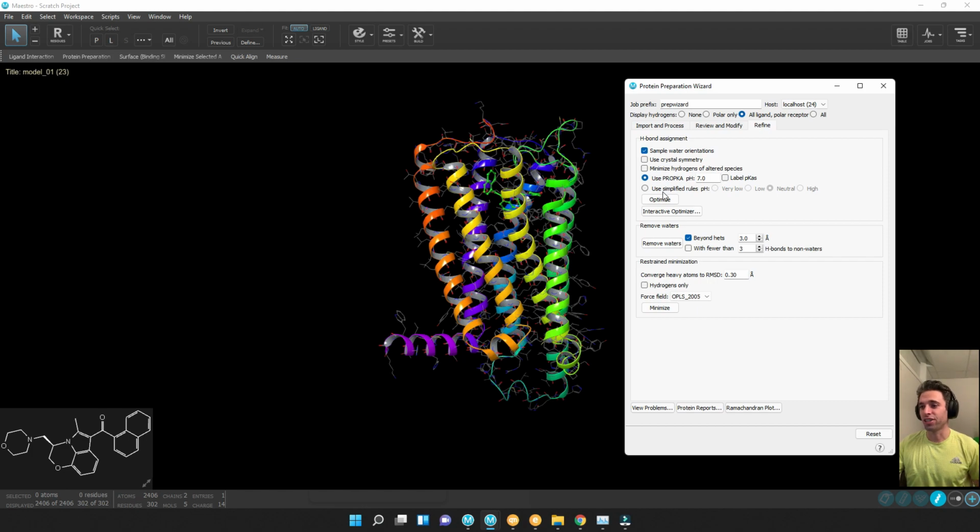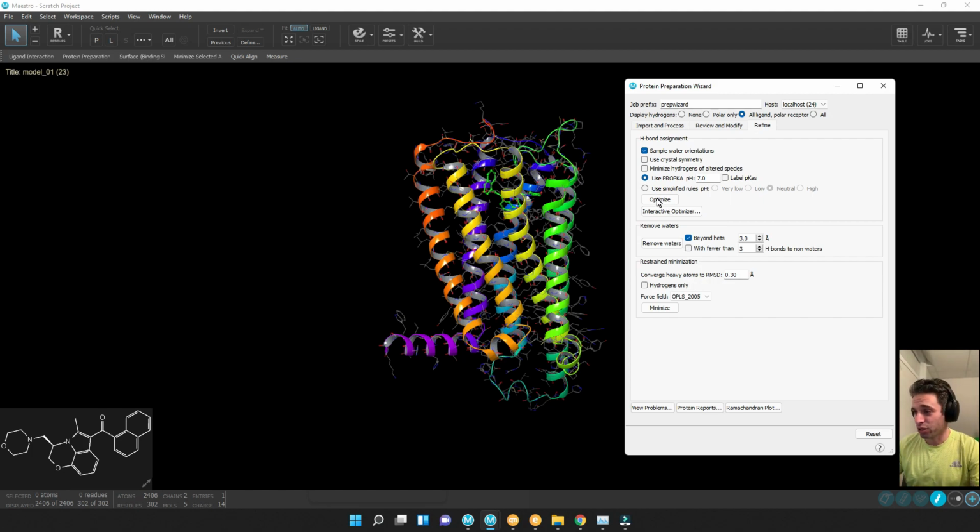I don't really need to do optimize, so what optimize does is sometimes when you get GPCRs and they are not prepared this way, they will have incorrect atom typing, which means that, for example, a carboxylic acid will still have a proton on it, but we know that at a neutral biological pH of 7.4, a carboxylic acid will be deprotonated, as carboxylic acids typically become deprotonated at pH 2 or 3.